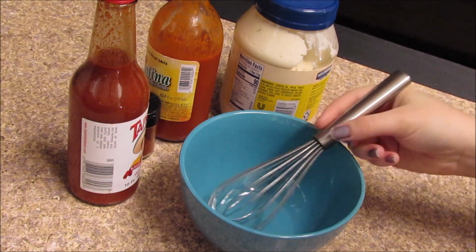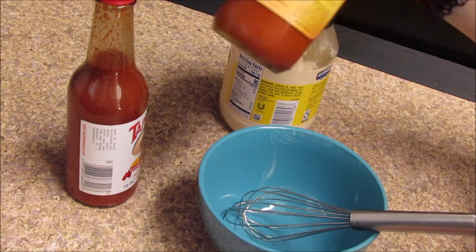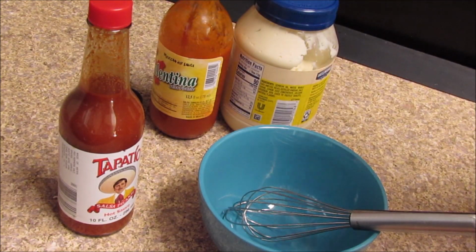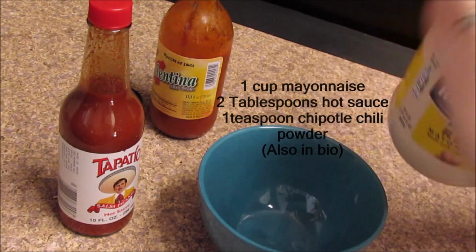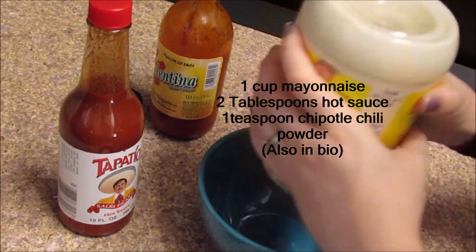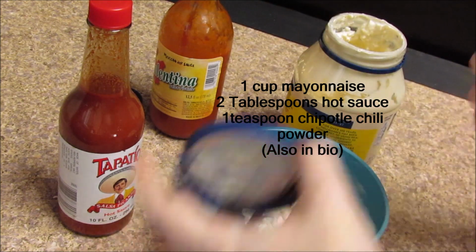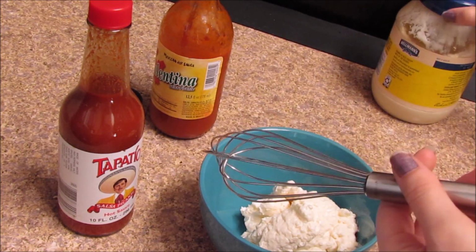Hi guys, so this is how you make the spicy mayo. I use Valentina and Tapatio, but you can use just one. Anyway, I have some Hellmann's right here. It's about a cup of Hellmann's. I just have a whisk. You can use a fork if you'd like, but you just need something that's either a whisk or a fork.